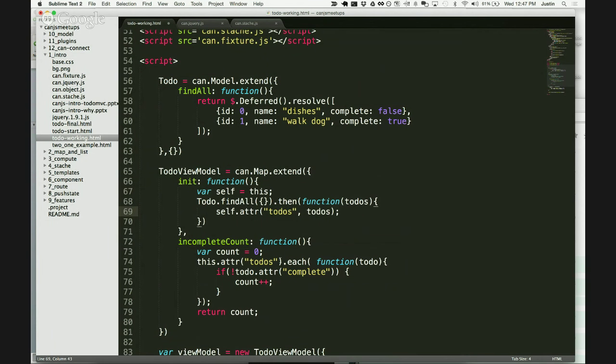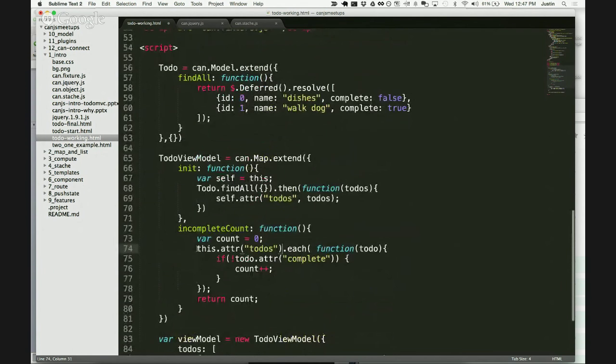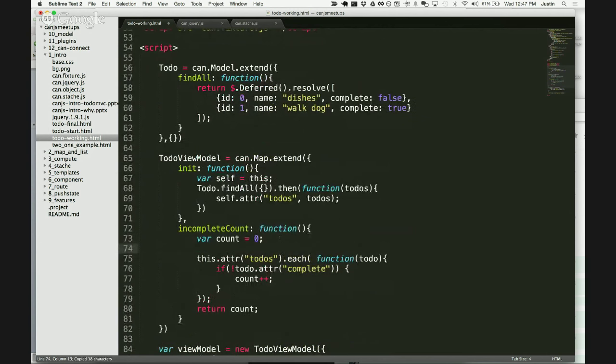Now, this needs to work a little bit differently because there won't be any to-dos initially when we pass the view model to the page. So I need to change this to be a little bit safer and make sure that there are, in fact, to-dos.